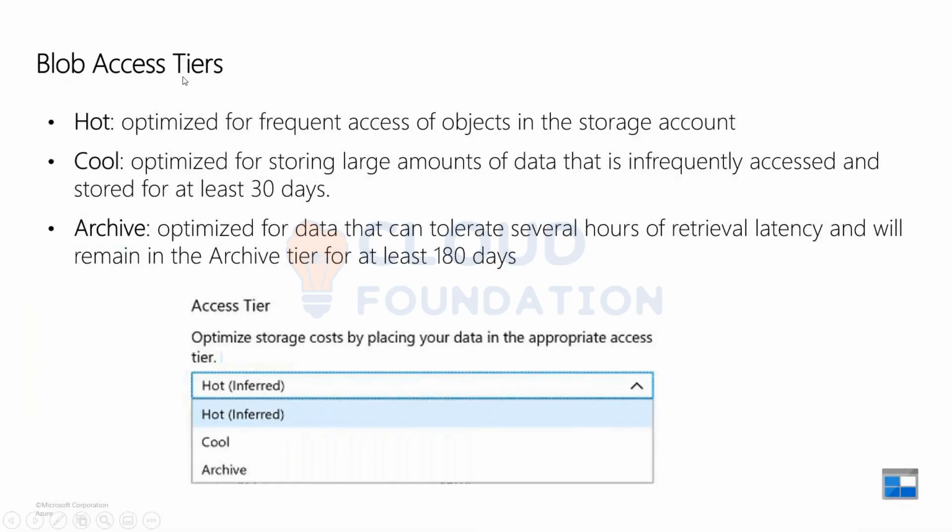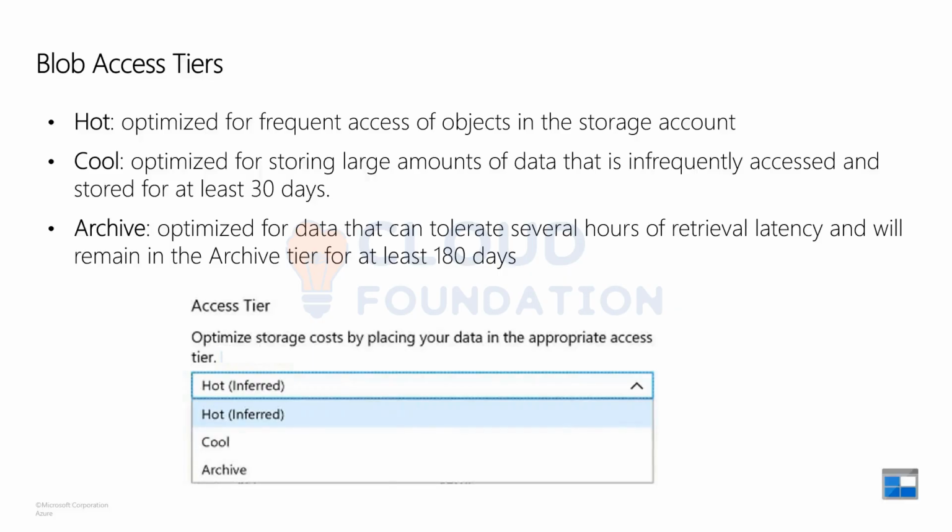If you look at the blob access tier, there are 3 access tiers over here. First is your hot access tier. Now the question here is, how do I decide which is the appropriate tier for my resource? It totally depends upon what type of data you are creating.